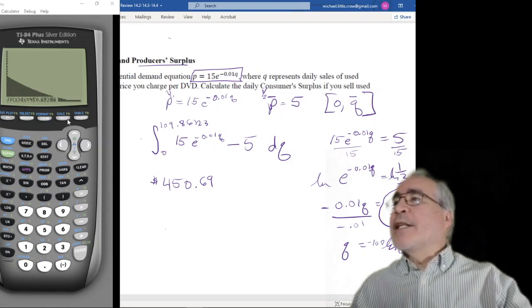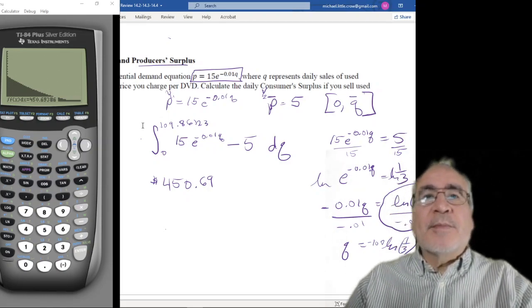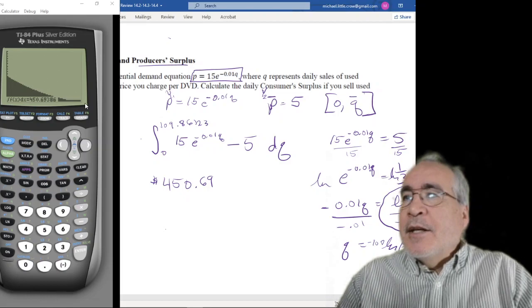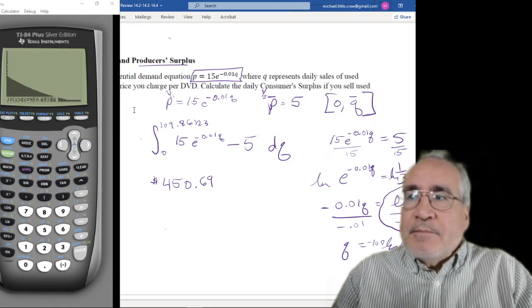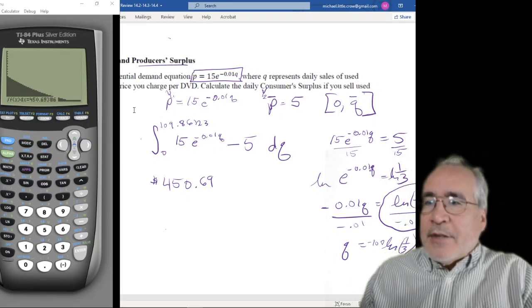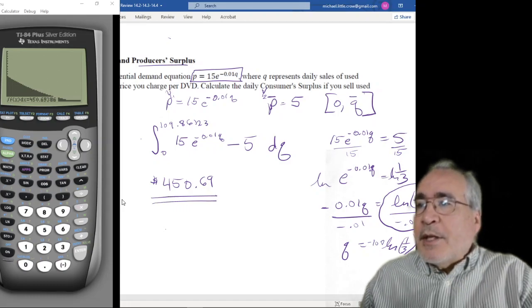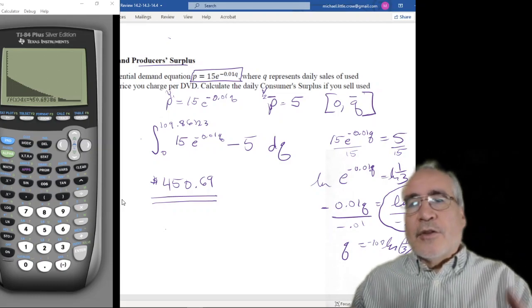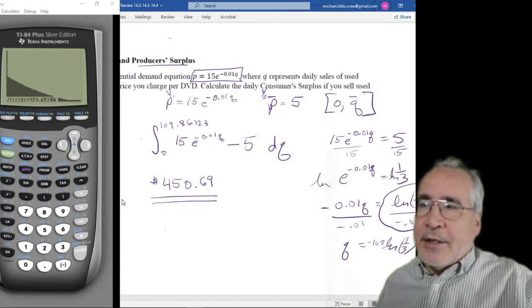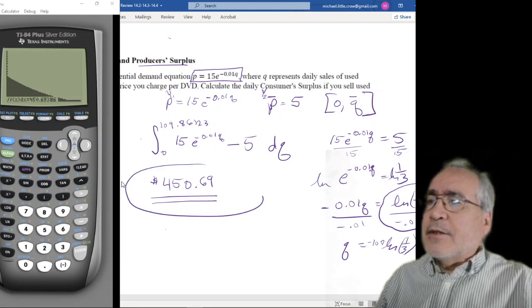We've left that much money in the consumers' pockets, and hopefully they'll go spend that money, because this is money they would have been willing to spend on DVDs, but since we charged a lower price, we're leaving money in the community that they can go spend somewhere else. That's the idea of a consumer surplus, or maybe those folks can save some money for later, but this is surplus money in the consumer's pocket. So it's a way of building wealth in the community. That's the kind I like. Okay, so there's our answer there.